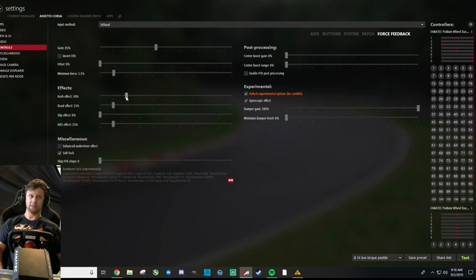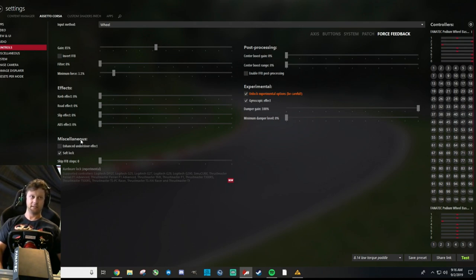Now, for the sake of this video, I'm going to turn these down in the beginning because we just want to feel the aligning torque and tune, make our force feedback adjustments and play with the wheel settings with as few variables as possible. We'll bring all these back in once we're actually done messing with the aligning torque. When I do have these enabled, I run curbs at 30, road at 15, slip effect at 0, and ABS effect at 15. I go into a little more detail on this in my previous video. I just didn't want to repeat myself too much here in this one.